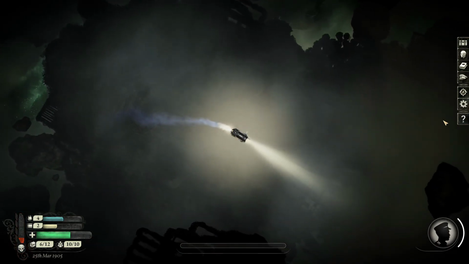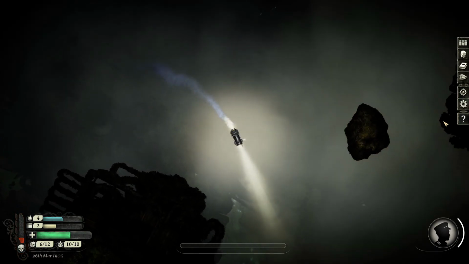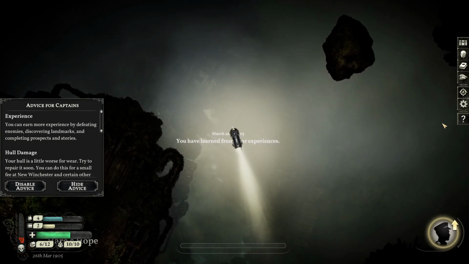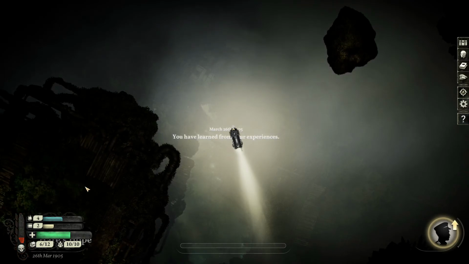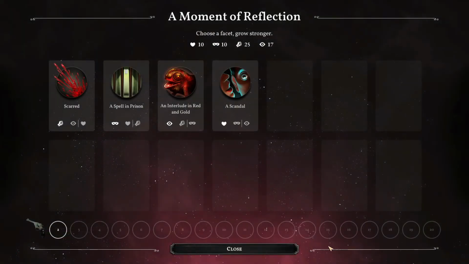Where the heck is Port Avon, huh? Whoa! We've learned from our experiences. You can earn more experience by defeating enemies, discovering landmarks, and completing prospects and stories. We leveled up? Oh, so we did. Look at that. Oh, that's what this bar is. It's an XP bar. Okay, cool. A moment of reflection. Choose a facet, grow stronger.